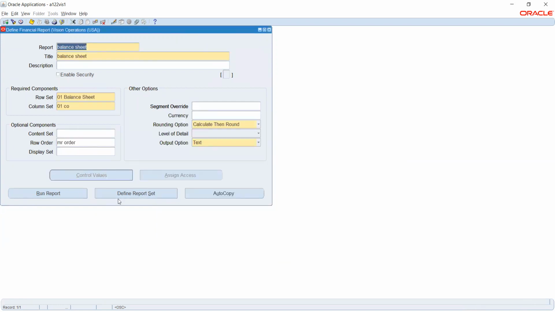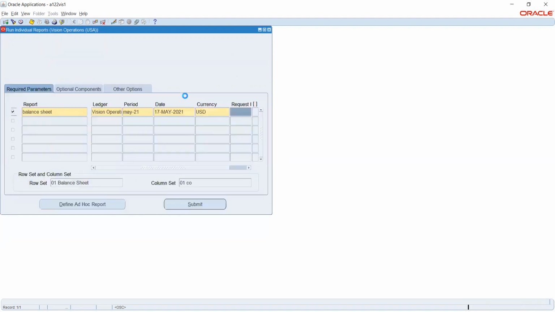The next step is to run a report. So I'll click run report. We will have a screen something like this, which will auto-populate the values. The report name we gave in the last step and the ledger name and all those things were captured based on the values that we have inputted. If you remember, while creating the row set, we gave the ledger name, segment and all those details. From there it will pick and auto-populate.